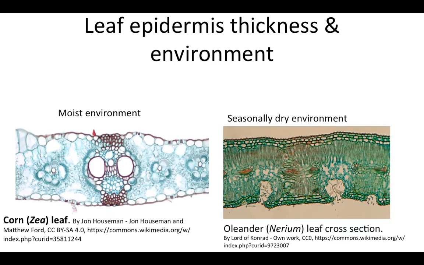Looking at the influence of this difference in moisture environment between the two plants: starting with the corn, what we see is a single-layer epidermis — it's literally one cell thick. It does have a cutin layer on the surface, a mix of cutin and wax. Let's contrast that with the oleander over here on the right. Here, again, we see that layer of cutin on the surface, but it's exceptionally thick. We also see that the epidermis, instead of being a single layer, appears to be about three layers thick. So these additional layers of epidermal cells are going to be helping to further contain moisture, and as a result it's going to help the plant survive during the dry season.